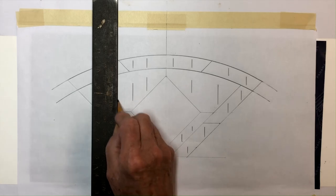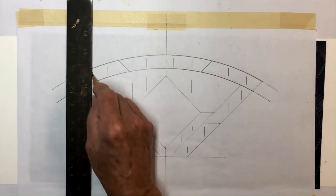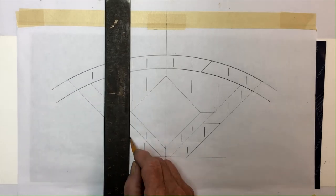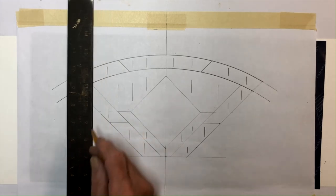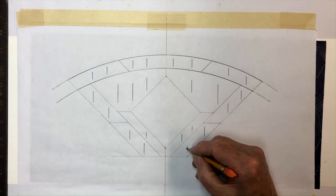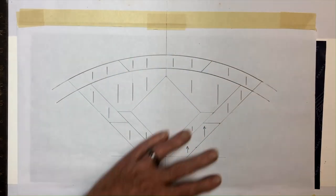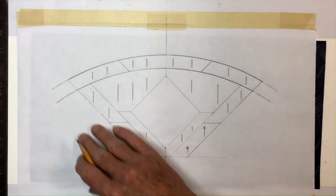I'll go offline and put little pointers on them. And we'll put some numbers on these. And then we'll come back and we'll get ready to lay out a form. And we'll get ready to make this. So it'll be that easy. So I'm just going to put some little pointers on it like this. So we'll know that that's where everything's going to be facing up on this. So this ought to be a fun project. Shouldn't take too long.